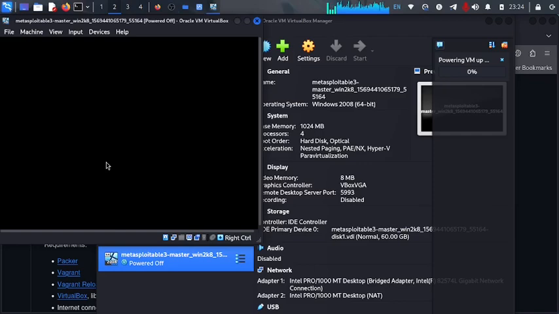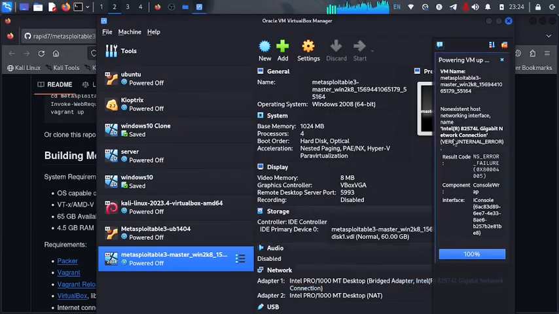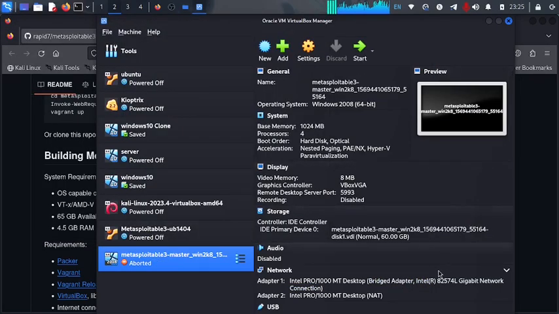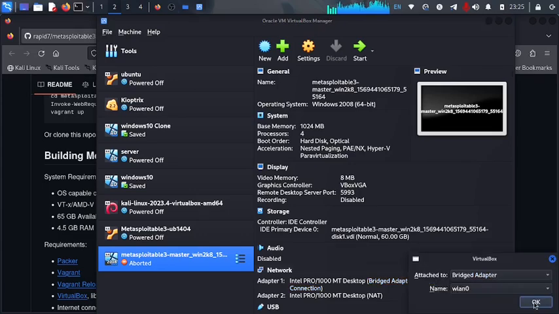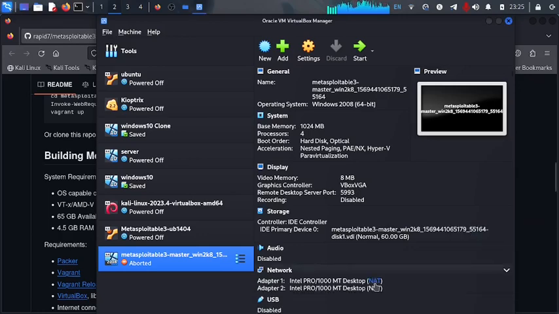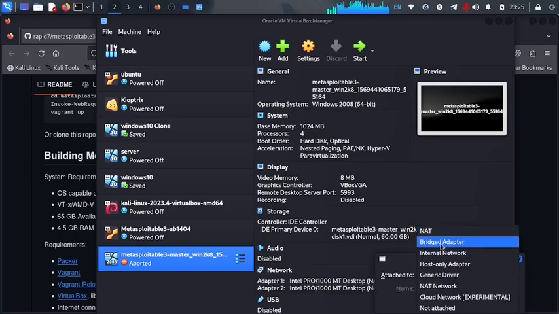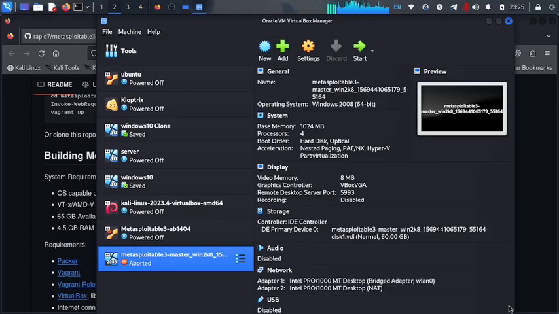So let me close this and come back. Let me first give it NAT, do OK, then give it a bridged adapter, so that it gets internet from my router.